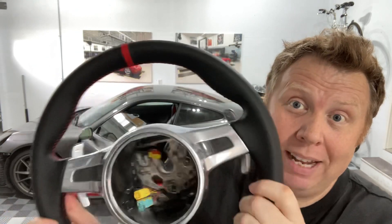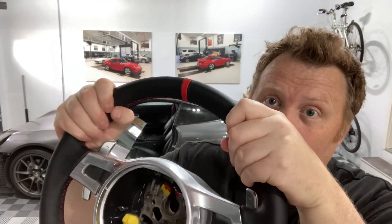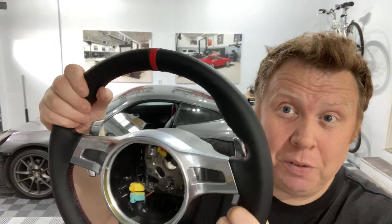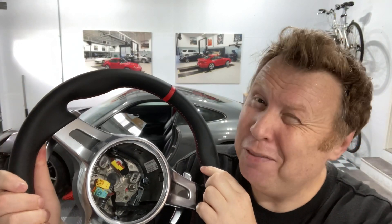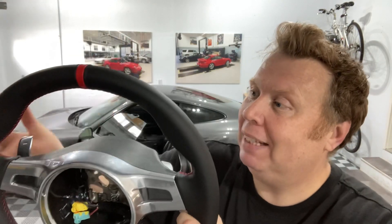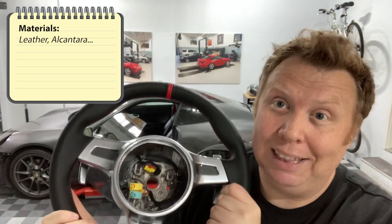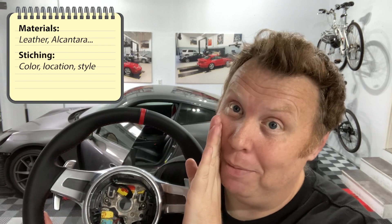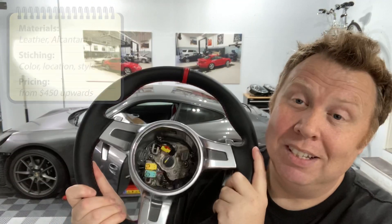Let's talk a little bit about what I wanted for the wheel. The leather has been completely replaced — just black leather as expected. There are options like perforated leather where you hold it and solid leather the rest of the way around, but I went for standard leather. I've gone for red deviated stitching in a baseball style — there are five or six different stitching types available. I've also gone for a red notch in leather at 12 o'clock, which certainly beats the 3M tape I had there previously. So: black leather, deviated red stitching, and a red 12 o'clock notch. You can go for Alcantara, a mix of Alcantara and leather, or even carbon fiber — trust me, I thought about it. But this is what I went for, and it looks absolutely phenomenal.